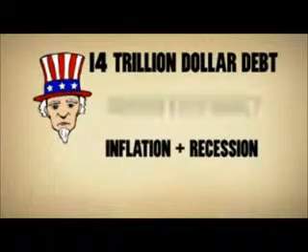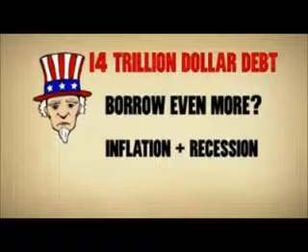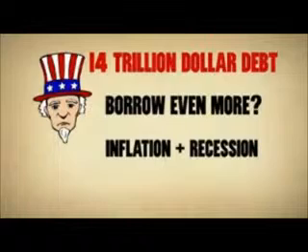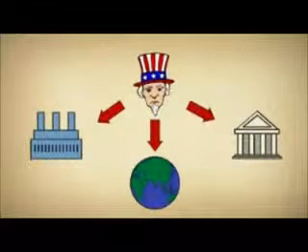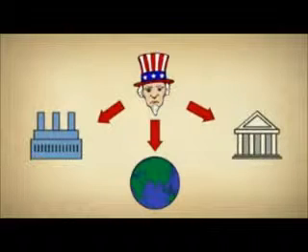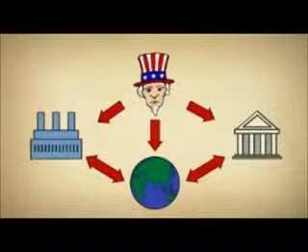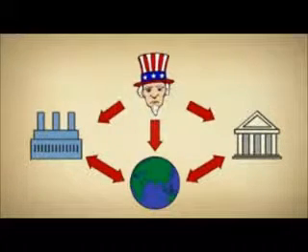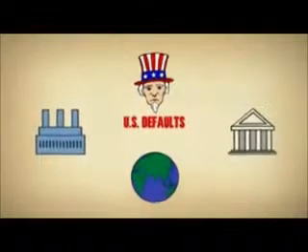For now, he can keep borrowing money, but since he can't even pay the interest on the loans he already has, it just makes his inevitable bankruptcy even worse. Whether it's in 2 months or 2 years, the day will come when Uncle Sam can no longer pay his bills. When that happens, the banks, investors, and foreign governments who are counting on that money won't be able to pay their bills. You see, just like Uncle Sam, governments, banks, and corporations don't actually have much money. Mostly, all they have is debt to each other. If one link in the debt chain stops paying, defaults, the whole thing falls apart.